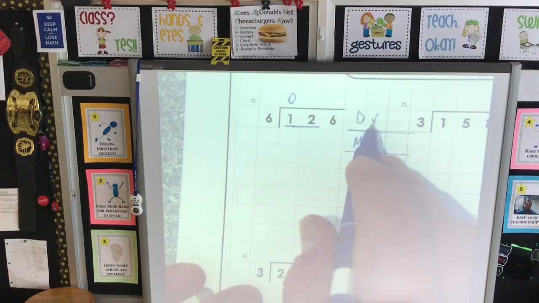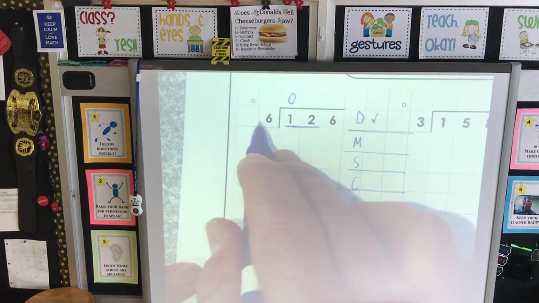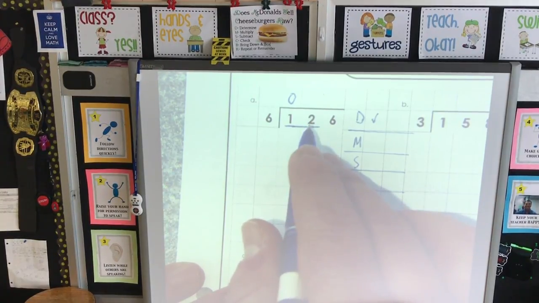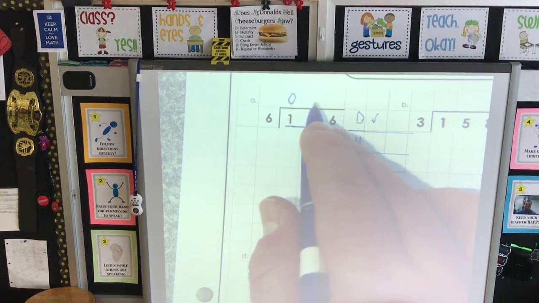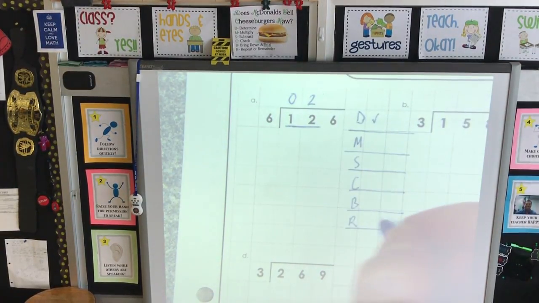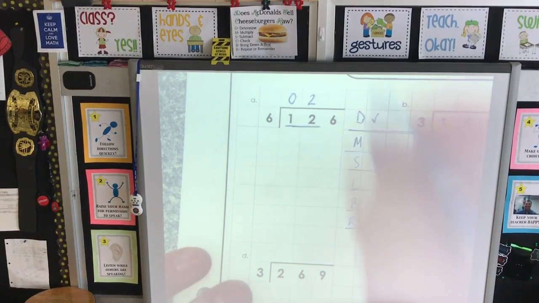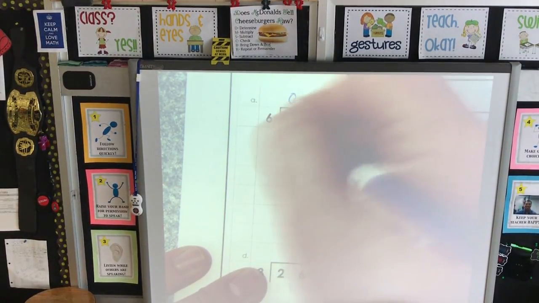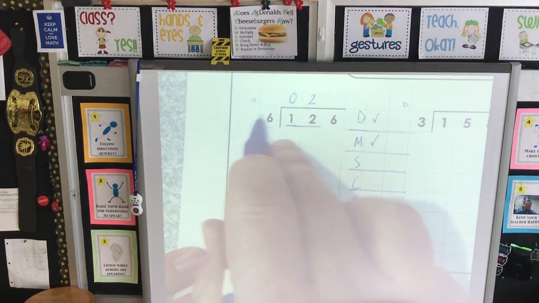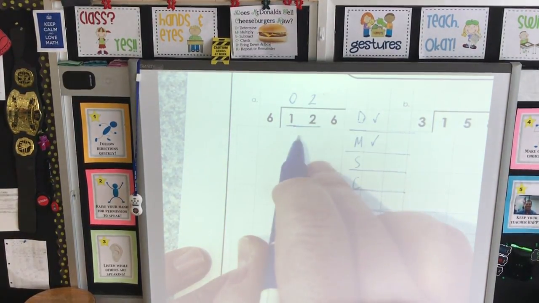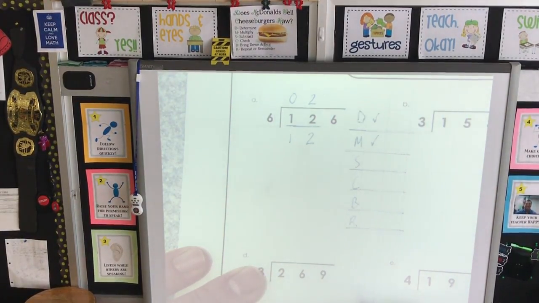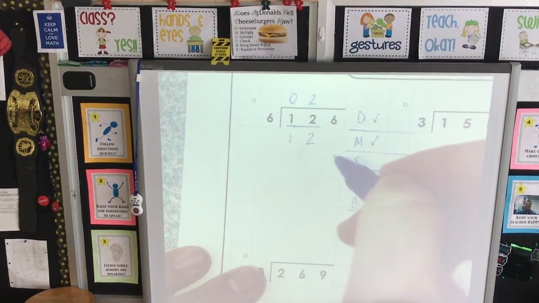Okay, so start with determine again. Ready, set, go. Determine 6 times what gets me close to 12 without going over. What's your number there? 6 times 2. How do you know? Because 6 times 3 is 18. Okay. So now we check off multiply and do it. Ready, set, go. Multiply 6 times 2 equals 12. And so you write it. And we know that worked because it was right on. You can't get any better than that.